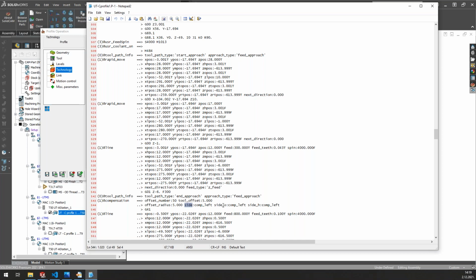But if you are working on a mill turn machine with a rotary turret, or a Swiss type machine, or just a regular turning machine, you should use the side O, because it is referencing that submachine coordinate system and is always relative to it. Now, side H can be used for the same purpose, but side H has one difference between the side O that I will show you on another example.